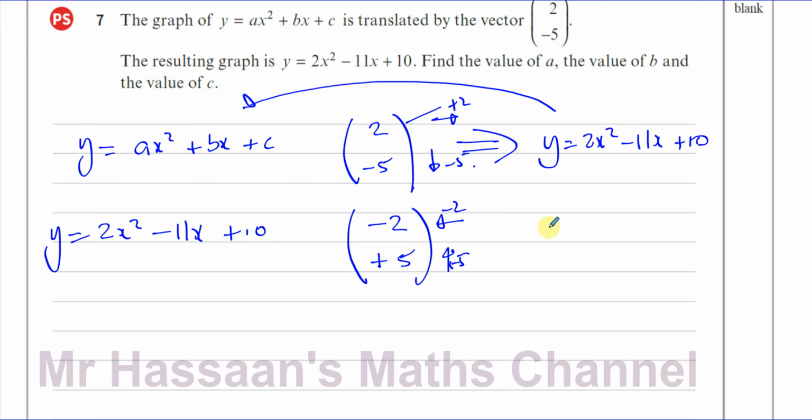Okay, so if we start from here and then see what we're going to do to get y equals ax squared plus bx plus c, that would be a bit easier because we can then deal with numbers that we know, and then we can work out what it's going to be and simplify it and give us that.